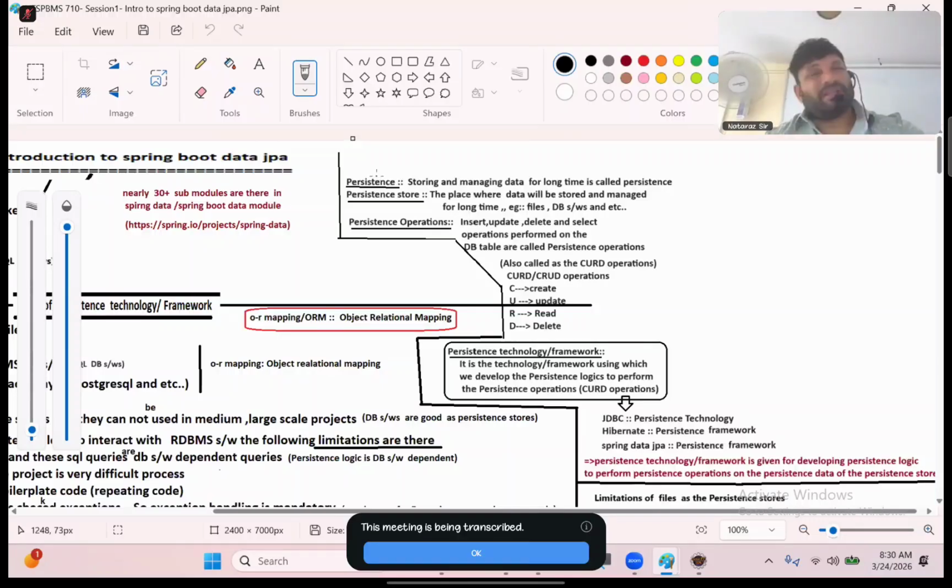Persistence means it's all about saving and managing data for a long time. How is it possible? It's possible if we start utilizing something other than RAM memory to save the data. If you use RAM memory, then once the application execution is over, that data is gone.